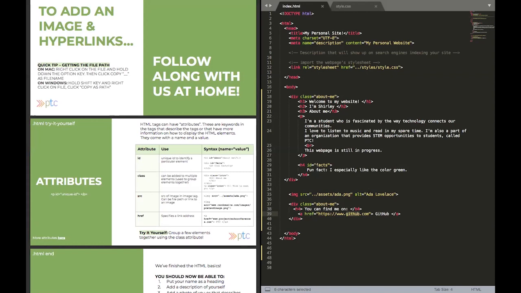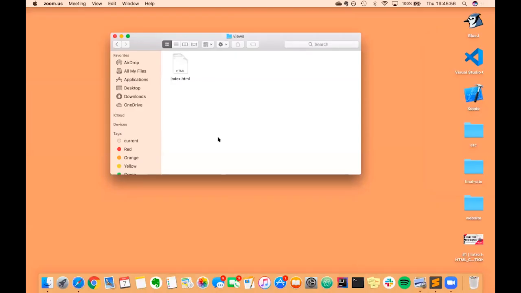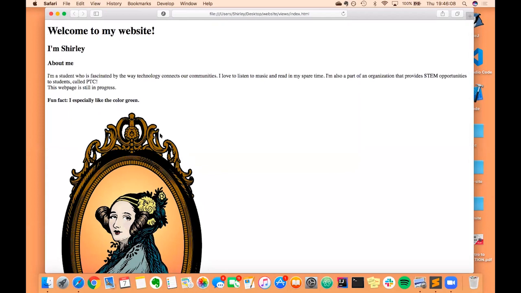So now that we've explained that, and hopefully you have a better sense of the divs and the attributes that we have, let's quickly revisit our page and see what it looks like so far. If I go back, click the index.html, as you can see, adding the attributes and the divs haven't really impacted the look of the website so far, but there will be some differences when we go into the CSS portion.